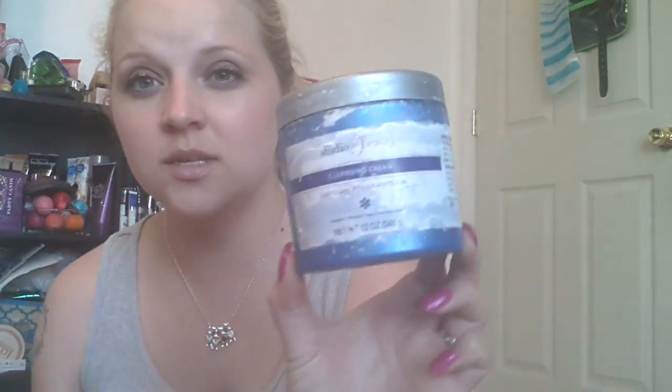I know this looks nasty but the reason is I've had it in my shower. This is a cleansing cream — it's like a dupe for Noxzema. I got this at Walgreens. My mom used to use this stuff all the time; it took me forever to be able to use it, but now it's a comforting scent. I absolutely love this. It lasts forever and there's still about this much more left. This was shared between me, my husband, and my girls, so a tube like this will last you forever.